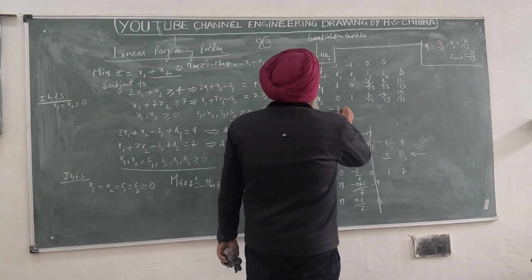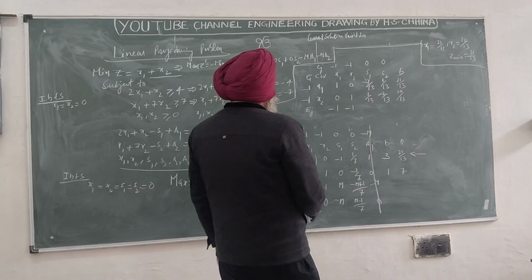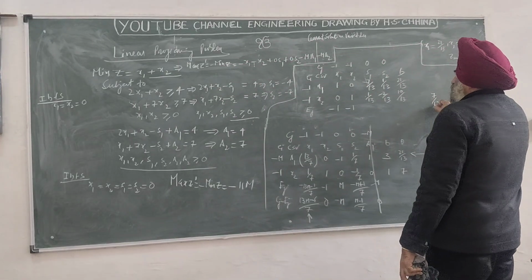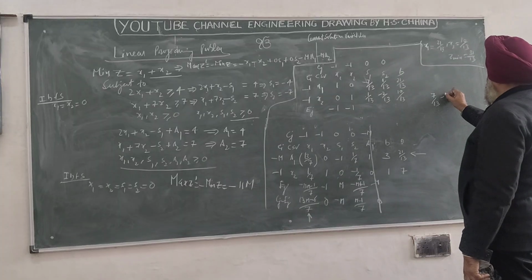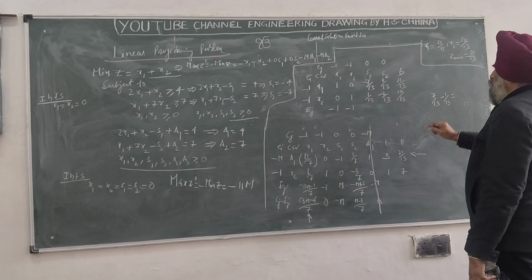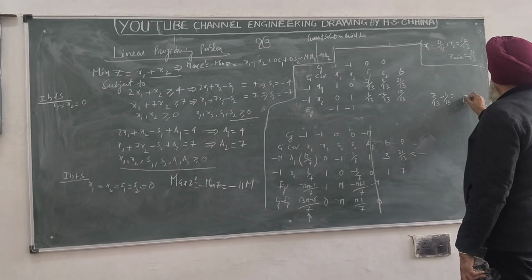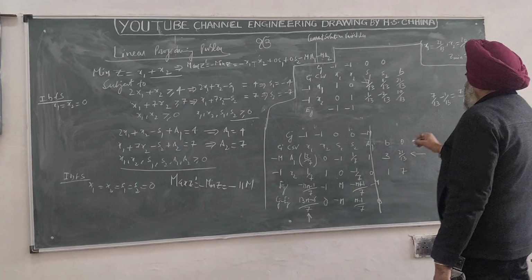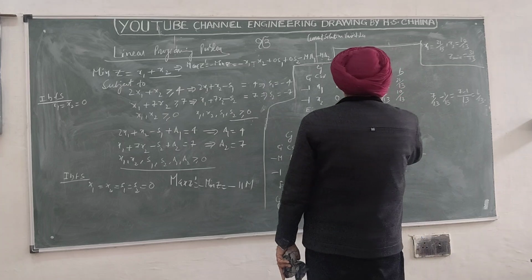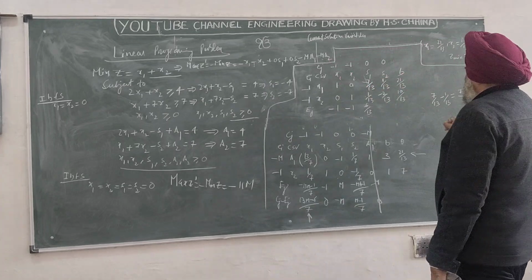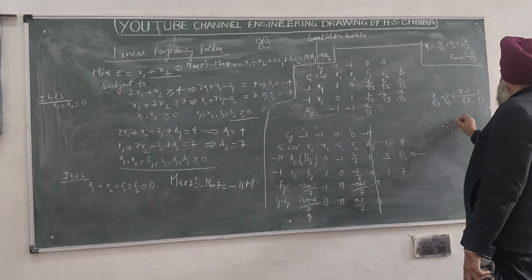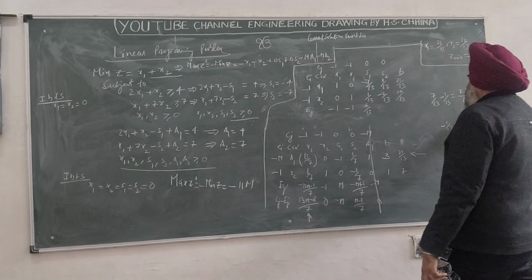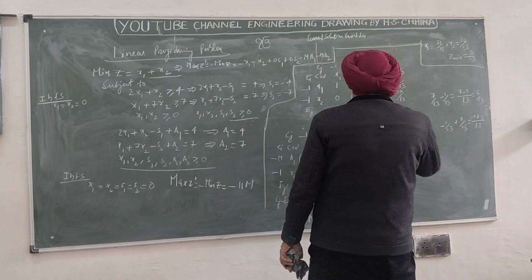So this is -1, this is -1. Is it okay? Here it is 7 by 13. Clear? Here it is -1 by 13. So what answer did you get? You got answer 13. This is 7 minus 1. This is 6 by 13. Put it here. This is 6 by 13. What is the value we are getting here? Here it is -1 by 13. Here it is 2 by 13. The LCM is 13. -1 plus 2. This is 1 by 13. Is it okay so far?